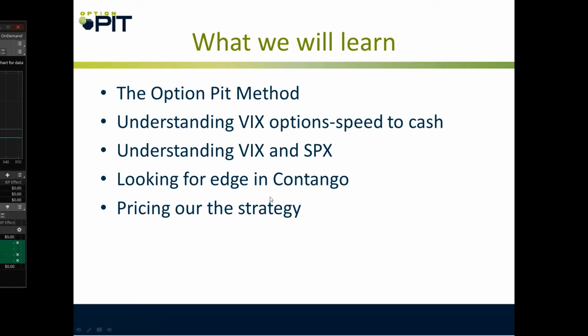Okay. Trying to look for edge in contango, I have kind of a narrow definition of what that is. Right? Now, there should be a hint from the last class. The good part of these vol courses is you have to know what we taught you in the first 3 to understand what's going to happen in the 4th. It's like anything. You have to understand your fundamentals to understand how the trade might work. Okay. And then we're going to price our strategy.